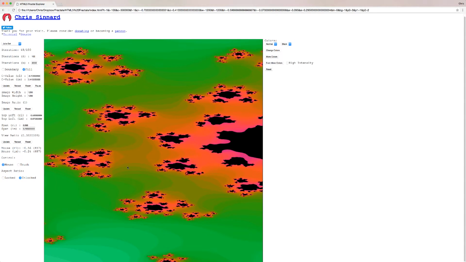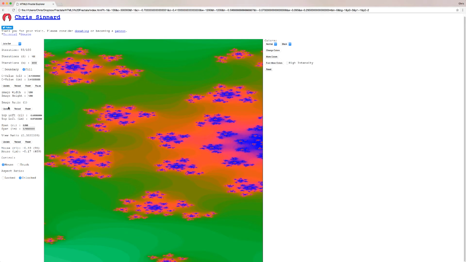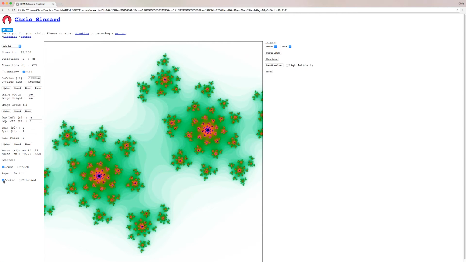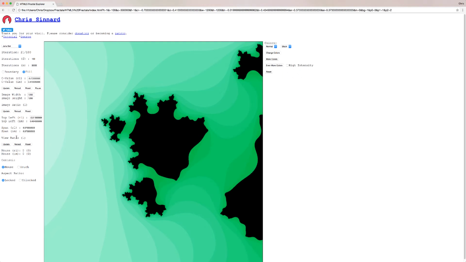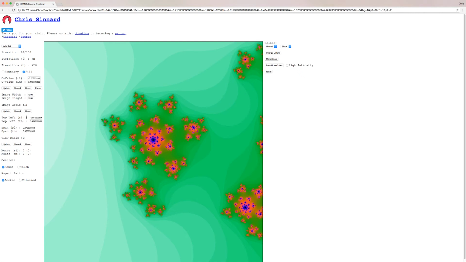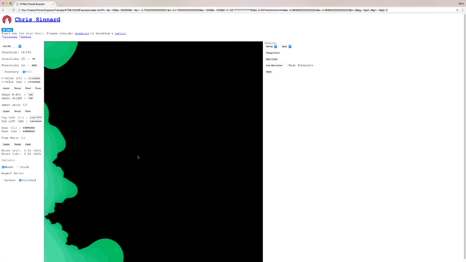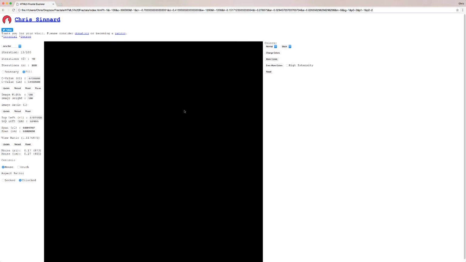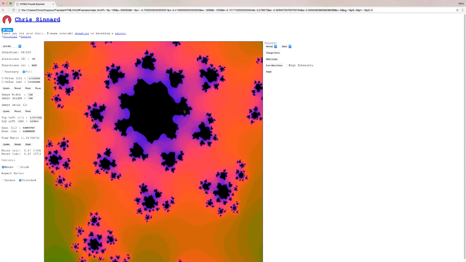And now as you can see, the aspect ratios are different, and so it looks like it's tilted and not as flat as it was, and that can be kind of annoying. If you're exploring it, you want to keep the aspect ratio the same most likely, so you can just lock it with this radio button here, and now when you draw a box, it will keep the proportions, it will maintain your ratios between your image and your spans, so you can keep zooming in without worry about skewing your image or making it look tilted or anything like that based on different properties that you have on your image. And so yeah, that's that.